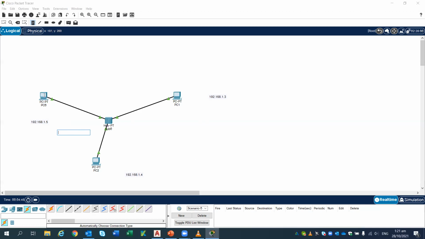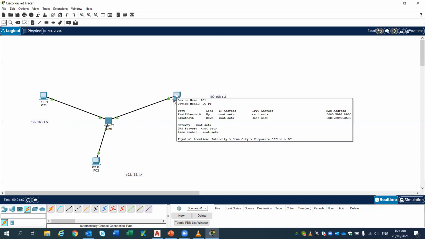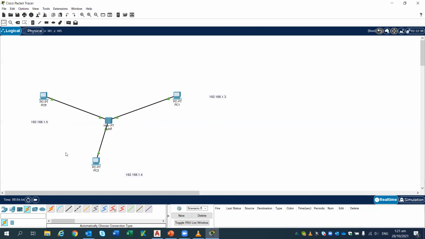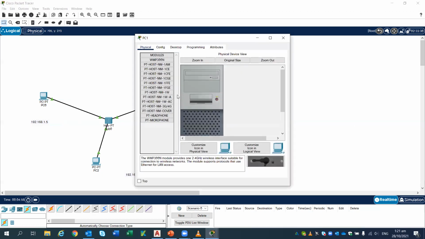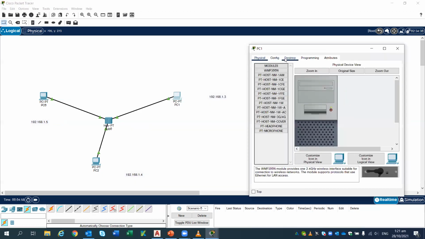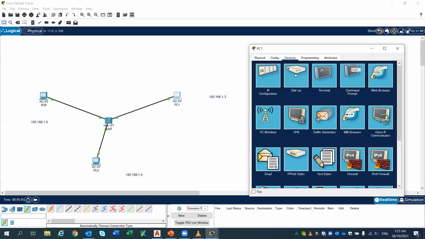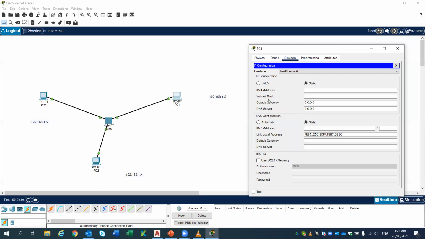Okay, so now we are going to assign IP addresses to these different PCs. For example, if I start from PC1, I need to choose the desktop option and then IP configuration.